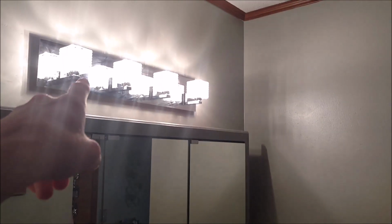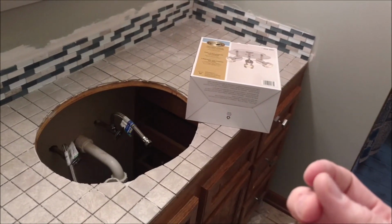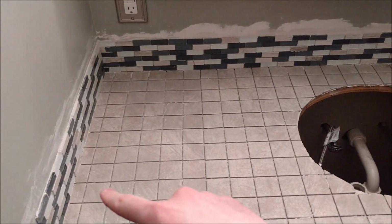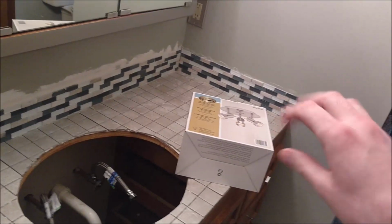This is day 5, arguably 6, because Monday night, today's actually Saturday, and Monday night, I took the old light fixture down, and that was it. So if you count that, today's day 6. If not, Tuesday paint, Wednesday paint and light fixture. Thursday, test fit the tile and add shutoff valves, remove sink. Friday, we put mortar down, got all the tile laid, and so that's Tuesday, Wednesday, Thursday, Friday, and now today being day 5.